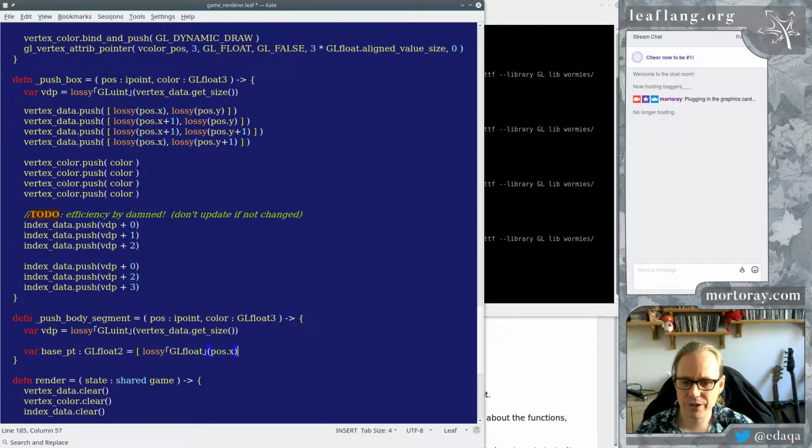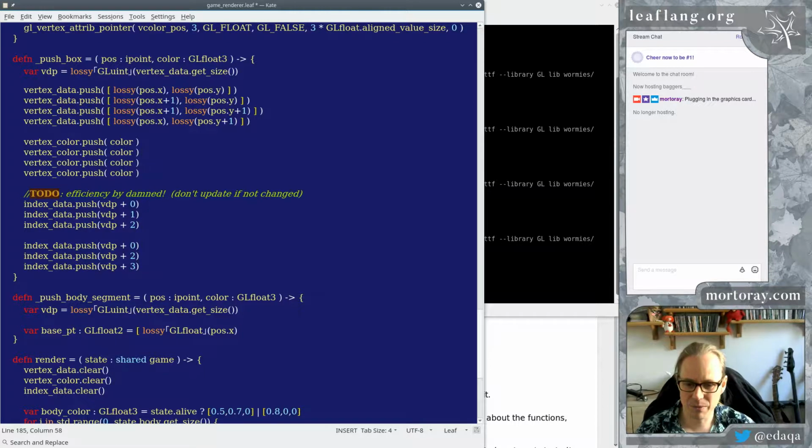And the reason we have to convert is because Leaf doesn't allow you to have conversions that lose data by default. And converting an integer to a float is a lossy conversion if they're the same size. So you have to explicitly say, hey, look, I'm willing to deal with a lossy conversion, and the GL float here is explicit. Convert it lossily to float explicitly. Otherwise, a normal lossy conversion like up here is another option that says convert to whatever type you want, which could be dangerous, but you have to give the programmer some reasonable sense of control. And position.x plus 0.5, and that's the base point.